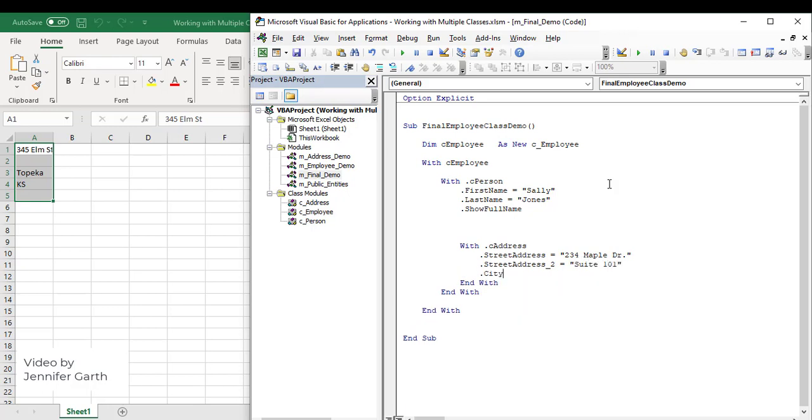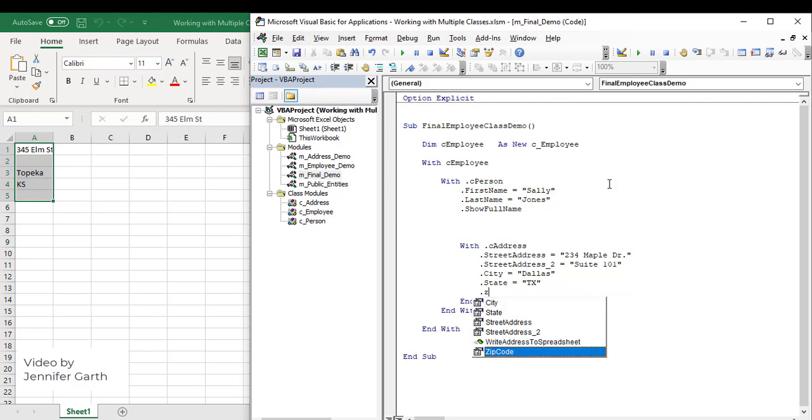And then the city is going to be Dallas. The state will be Texas. And the zip code is going to be whatever Dallas's zip code is. That's guaranteed to be wrong, but it's just a demo.